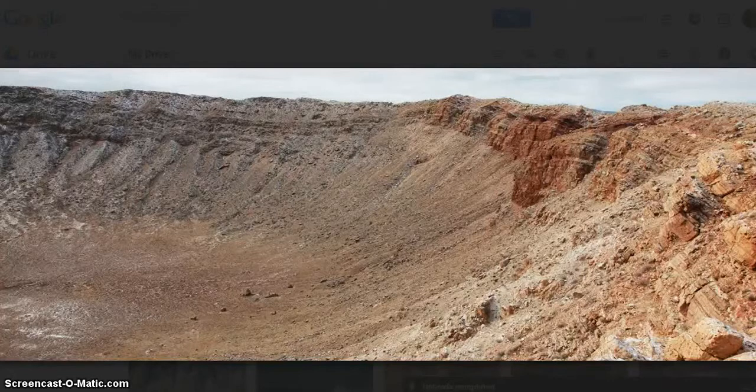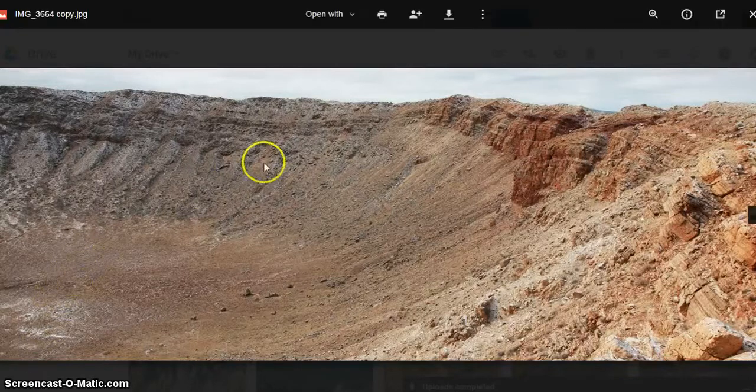This is Electric Universe Geology, Earth News. We're going to take a look at the inside of Meteor Crater. I should have had these images earlier, but I was too lazy to dig them out. This is the inside — this shows you the bottom of the crater down here. This seems to be fairly unconsolidated, but then you get up here and you get these nice rocky layers.